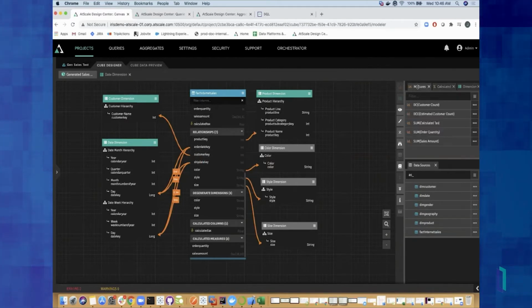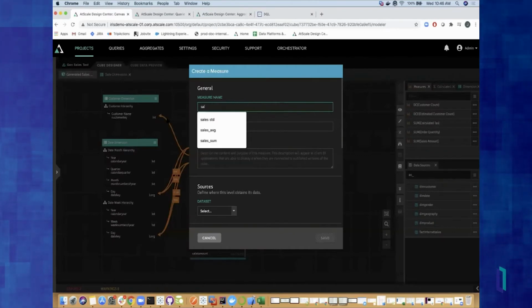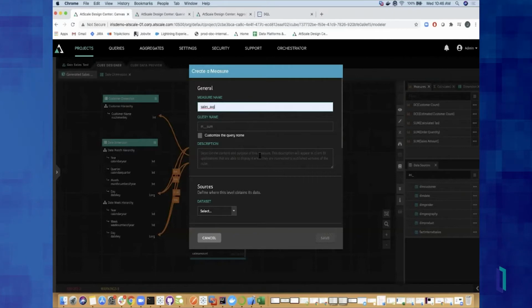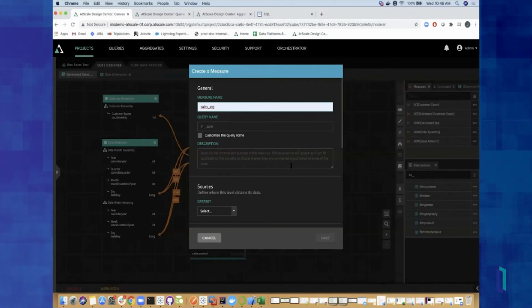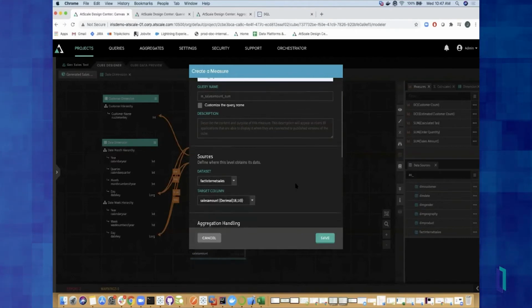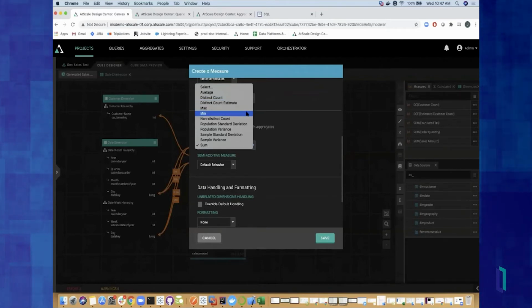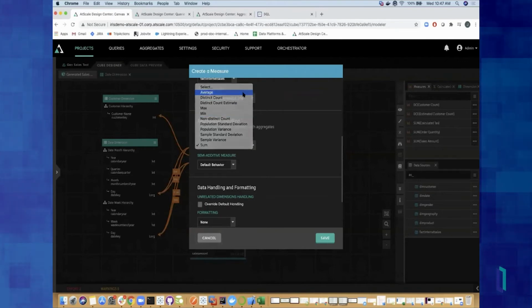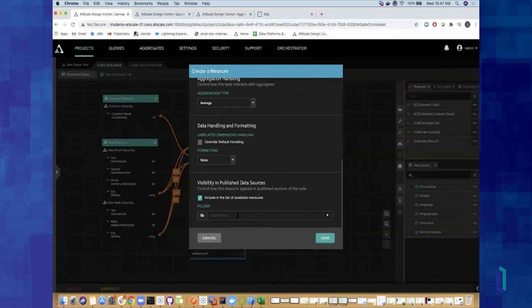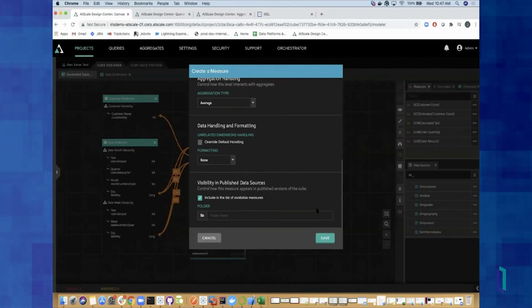As an example, let's start building a measure. It's a simple aggregation. Let's click here, add a measure, and give it a name. We can keep a short name, but we have a description field that's going to be visible in the BI tool. I'm not typing anything here because we need to move fast. Let's pick the table now, and then the column from the table. Now let's pick the aggregation type. We have a lot, not only min, max, average, and sum, but also standard deviation. And we can pick a folder. These folders will also be visible in the BI tools like Tableau, so you can organize everything here for the users. Let's just pick one and save.